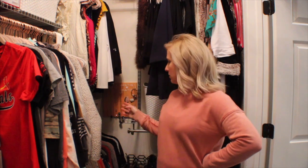And I keep extra boots and stuff in that closet that I am not going to wear. Like I've got 2 pairs of cowgirl boots. I have no idea why, but I do. So we did that. We got all this stuff taken care of. We repainted all the walls is what we did. We repainted the 3 walls here.